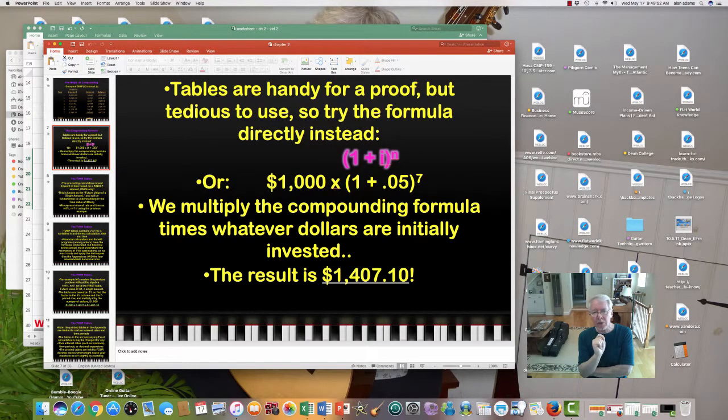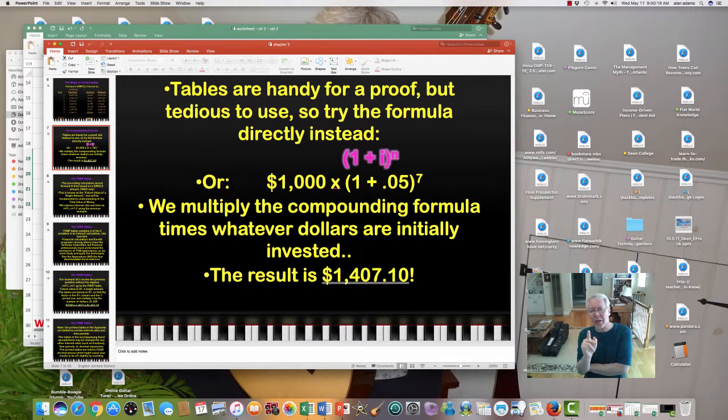So, you could do it in a tabular fashion as you saw. You could do it by the magic formula I gave you, 1 plus i to the nth power. So if you invest $1,000 at 5%, by the way, in one of my verbal instructions yesterday, I think I might have confused 3 years and 5% or 3% in 5 years. I apologize for that, but I want to make that very clear today, okay?